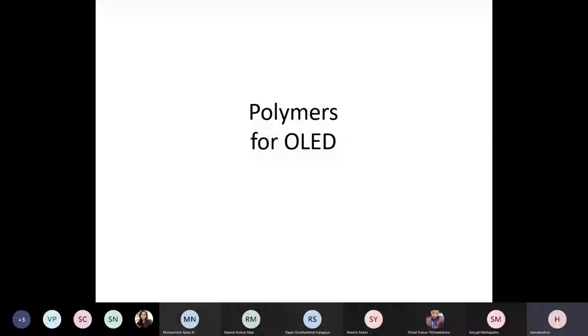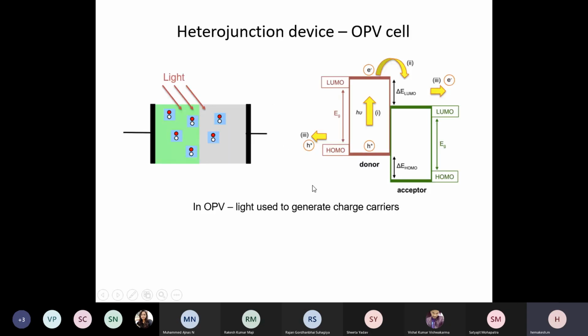Some of the requirements earlier on, before moving to materials that are researched for organic light emitting diode applications. So, OPV we talked about, and recalling that you need a donor acceptor kind of material heterojunction in an OPV cell to make it work. And the process of working involves formation of exciton and separation of the charge carriers. So dissociation of the exciton is the basic principle.